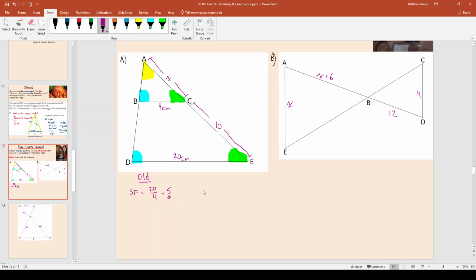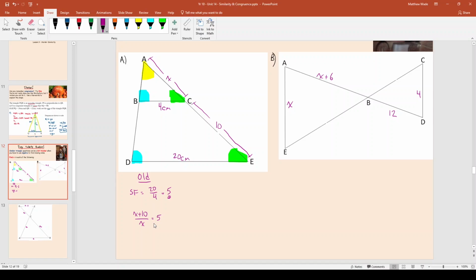Actually, this is not going to work. Okay, so that means that when you compare it to the other sides, if the scale factor is 5, when we do big over small on this side, we go, how long is the big side on this whole right-hand side between yellow and green? How long is the whole side? Well, if you said it's x plus 10, you're right. Now, this is the tricky part. It's going to be x plus 10 over x equaling 5.